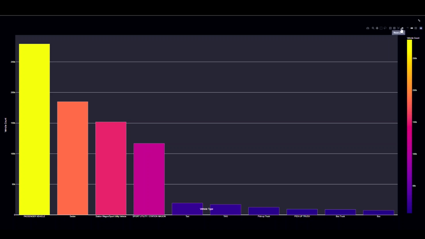The toggle spike lines option toggles a spike line which runs perpendicular to both axes over a bar and gives us the exact highest coordinates of the selected bar in the graph. Compare data on hover and show closest data on hover. Both options allow us to view coordinates on mouse over.